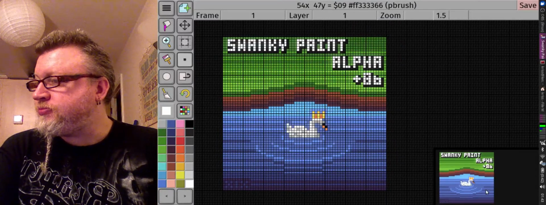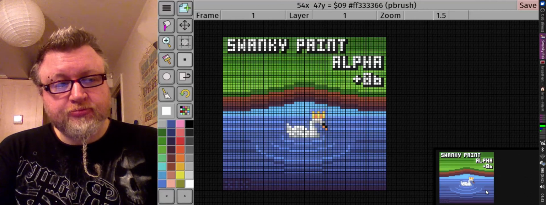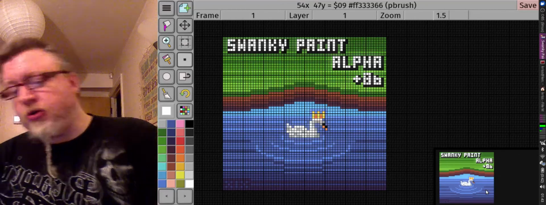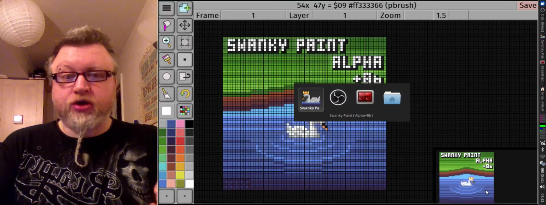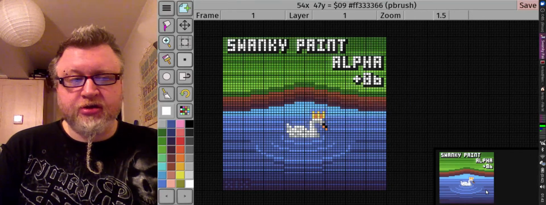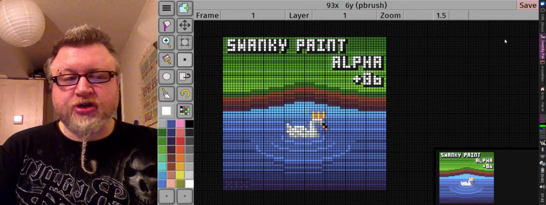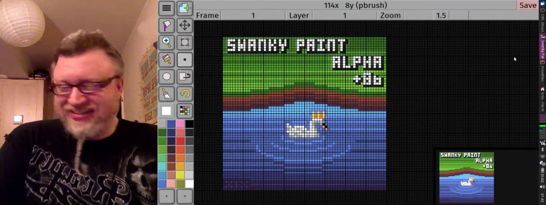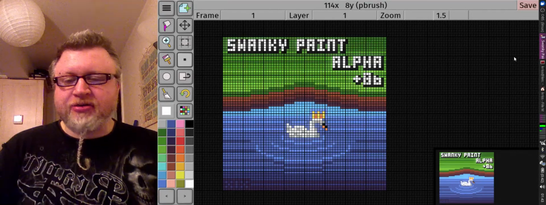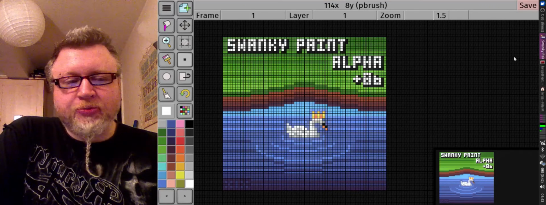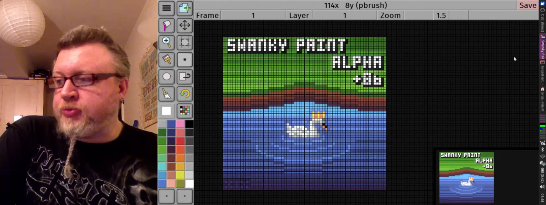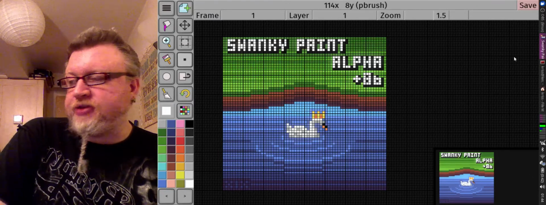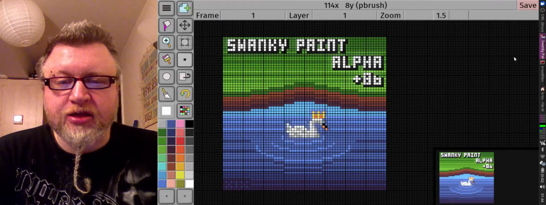That's good. The next one is app icon in Alt tab and taskbar. Yep. So if you're running the Linux version, we now have an actual icon. It's the Swan King, which you can see there. All hail the Swan King. It's a Linux icon, but it's not actually working for OS X or Windows yet, so you still won't see any difference. But we do have an actual icon there now. As soon as I fix the code, it'll work on the other stuff too.